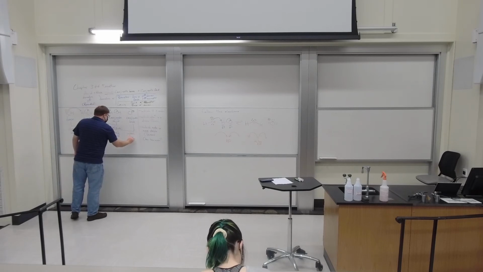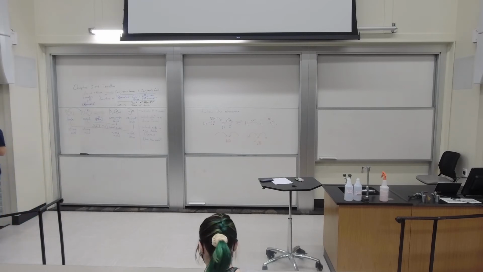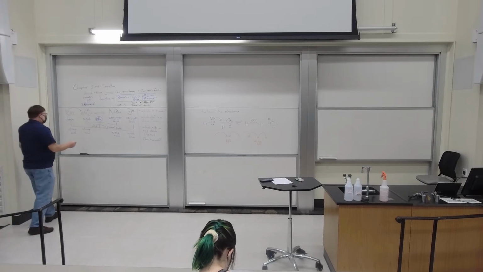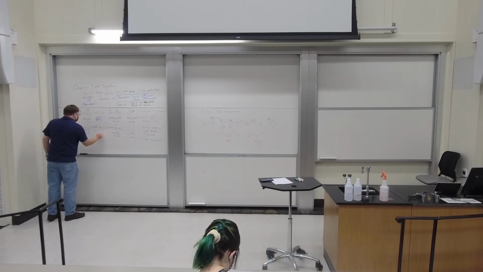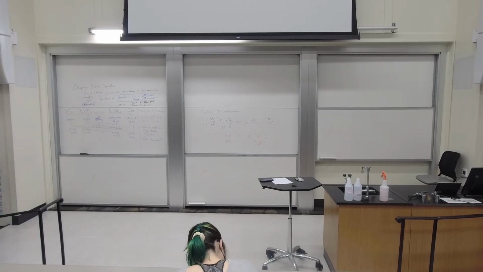So here, we got a strong base reacting with a strong acid to give a weak base and a weak acid. This means that this reaction is going to very much favor the weak acid and base. The weaker acid and base will always be favored, and they're always going to be on the right.